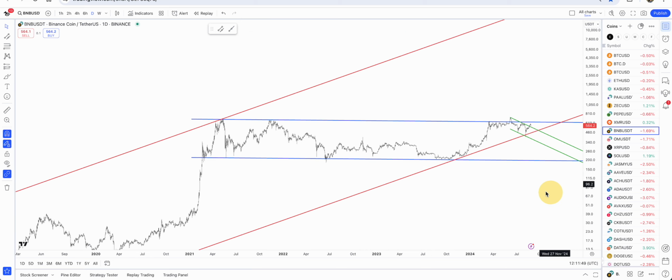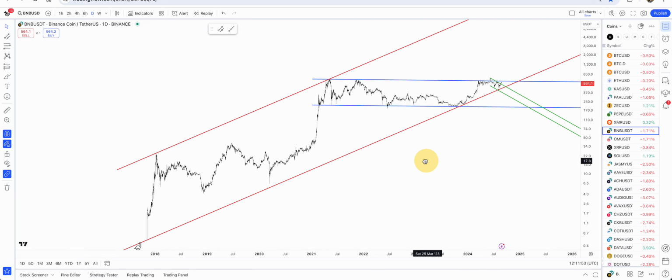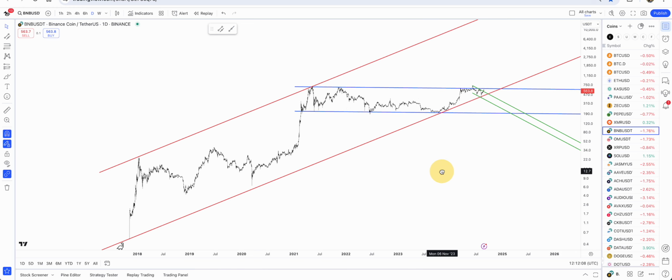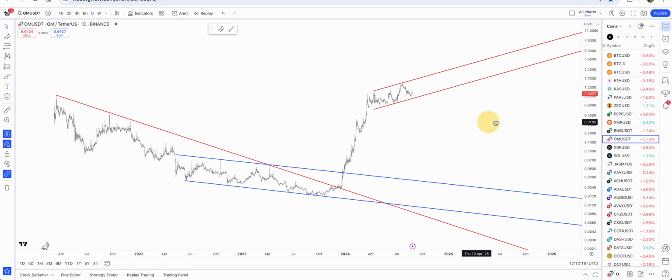And this is Binance coin. It is inside the red uptrend still, right? Giant uptrend. It failed to break the blue top band last time, but if it does break it for good, Binance coin can easily get 5 times, 6 times higher. So this red uptrend has to hold. It's out of the green bull flag, and it is going to rally towards 5,000. I mean, a very, very bullish scenario at the moment.